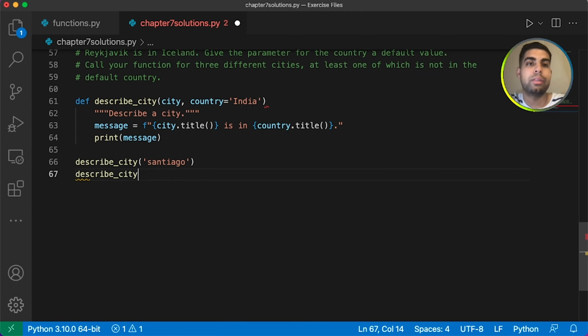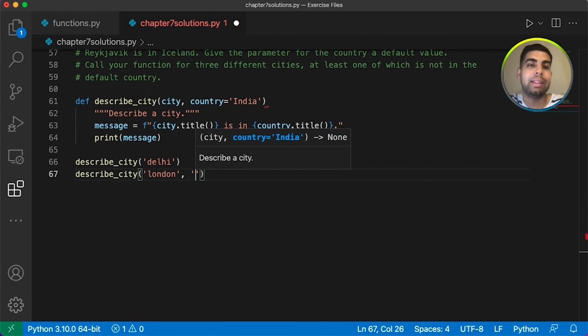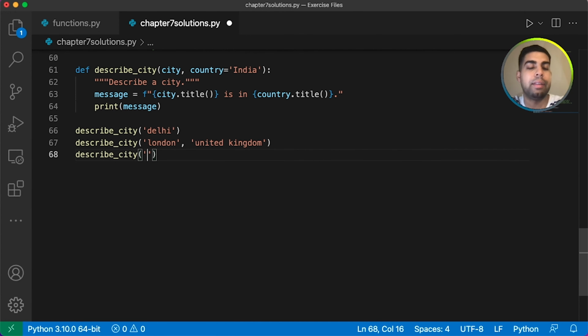We'll then go for describe_city again, and we'll go for a different city and a country. And we'll go for Delhi, and then we'll go for describe_city again. And this time we'll go for London, which is our city, and the country being United Kingdom. And then for our last one, let's go for Mumbai.